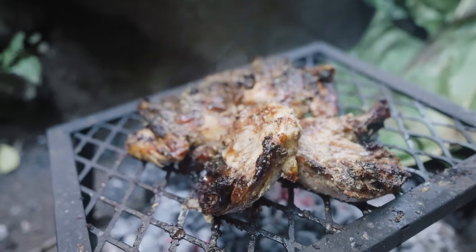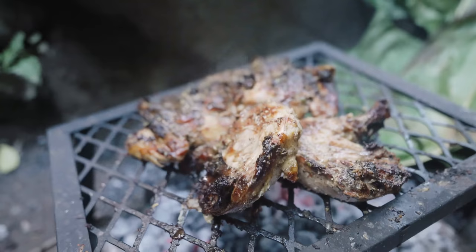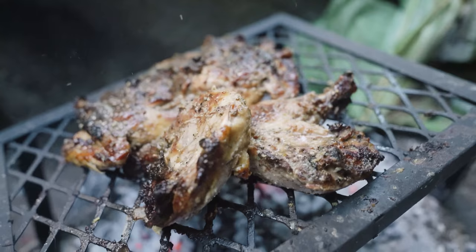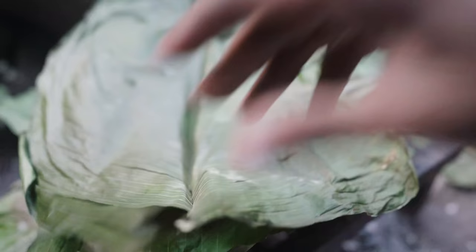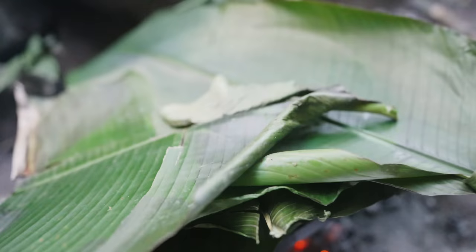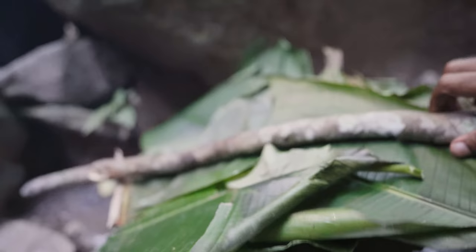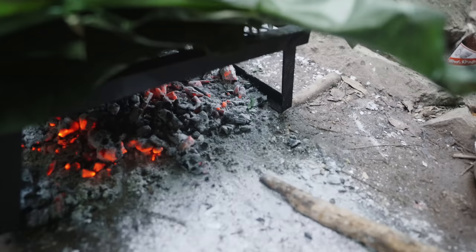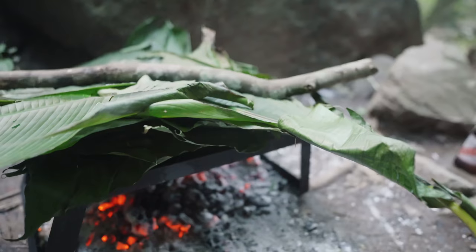Drop in the comments and tell me what you think - a lot of you guys are experts on jerk. The only thing that's missing from this would be pimento wood to give it more flavor. Smells so good. We're going to grill some bread really quick - get this butter melted on the pan, wipe it onto the bread, toast it. We'll have a jerk bread type of thing. Some people like when the bread is kind of flavored. Try to do it like the street man - they normally go straight on the chicken and you get the flavor.